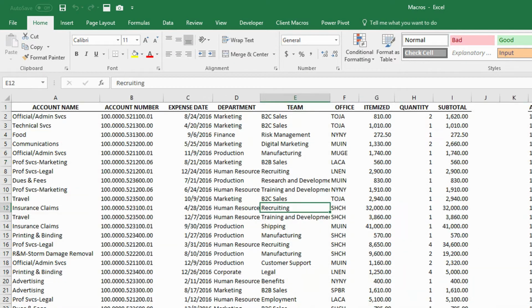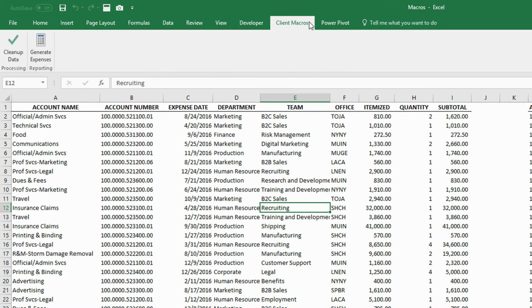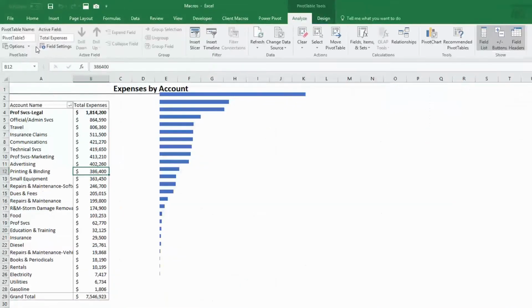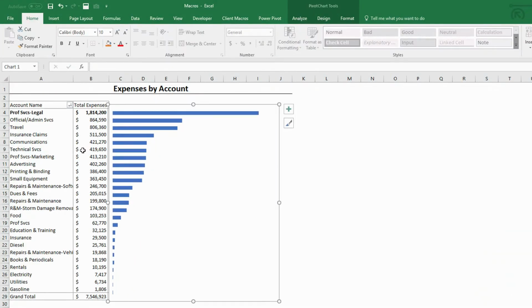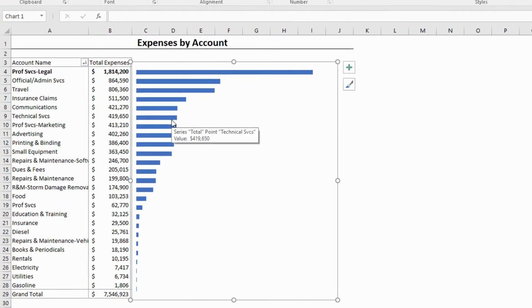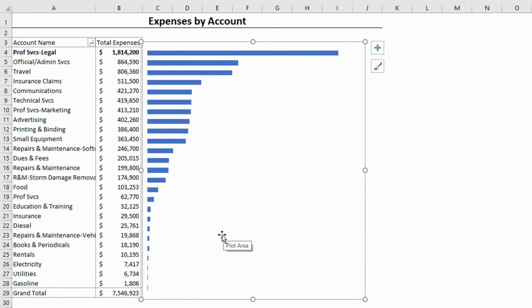Or let's say that you created a template for expenses that your clients use all the time. Watch how fast I can create a pivot table and a pivot chart. If I've already written up a little custom macro that generates those things, I can click on to my Generate Expenses button. And again, that's not a camera trick right here. It really did create a pivot table and a pivot chart in about a quarter of a second that I can now send out as a PDF to one of my clients.